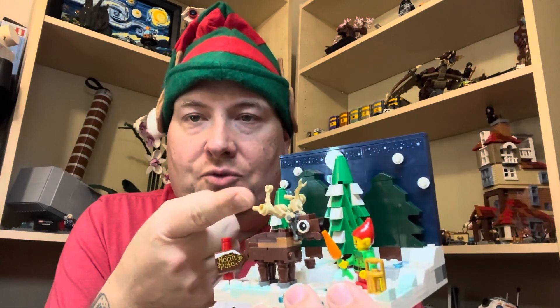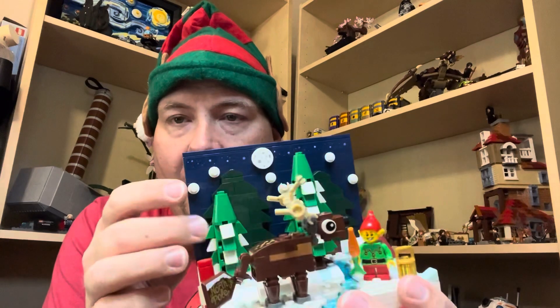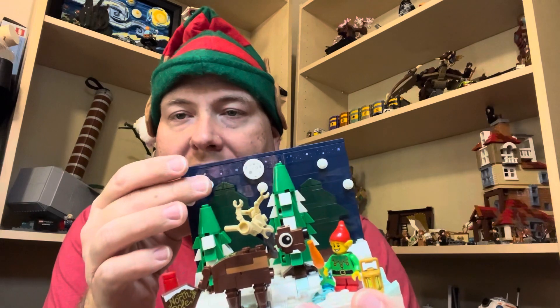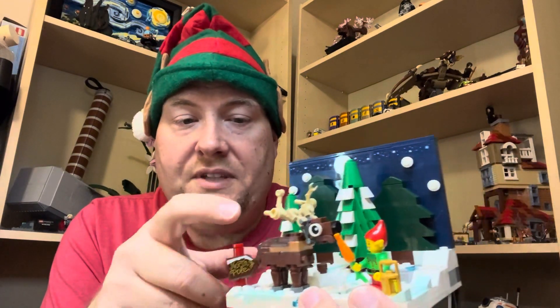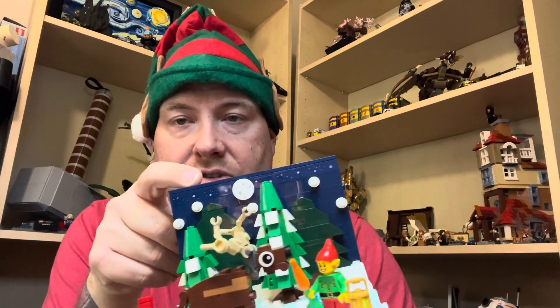I like the use of droid arms in the antlers, which is pretty cool. And these brick-built trees — also the background three brick-built trees as well — as well as the use of white studs for starlight. There's some sticker usage in this one that wasn't in the other two. There's one here on the North Pole sign, one on the back of the reindeer, and then along the back of the background there are some star stickers. But they don't take away too much from the set — they blend in pretty well and give it a little bit of character.